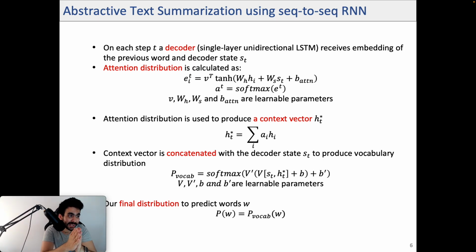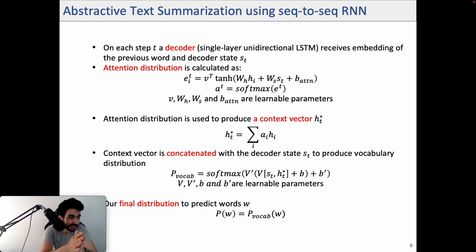And then we calculate the attention distribution as per the normal attention equation. And then we take the softmax, where, as you probably know from previously, v, W_h, W_s, and b_attn are learnable parameters. And then the attention distribution is used to produce our context vector.